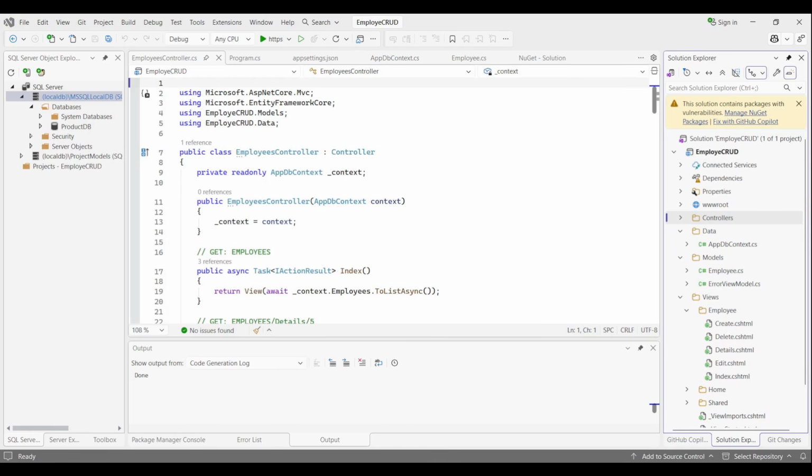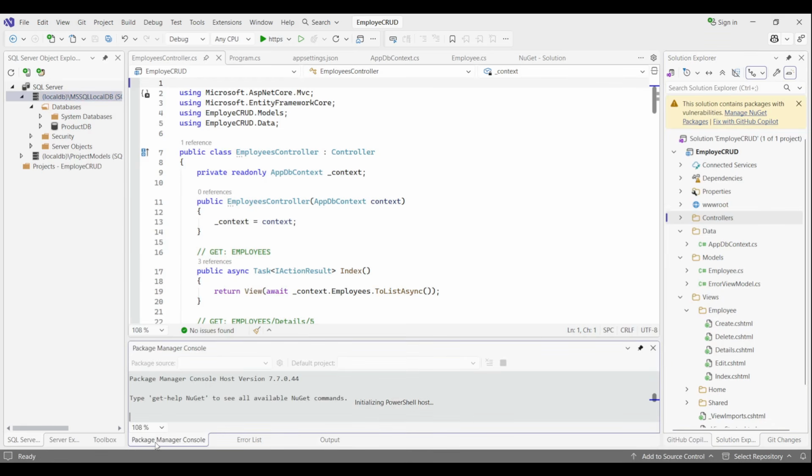Now for creation of our database, I have already opened my Package Manager Console, but if it is not open, you can go to Tools, and you get Package Manager and Package Manager Console. After opening it, you have to write this command, that is Add-Migration. Why are we writing this migration? Because we want to create our database.